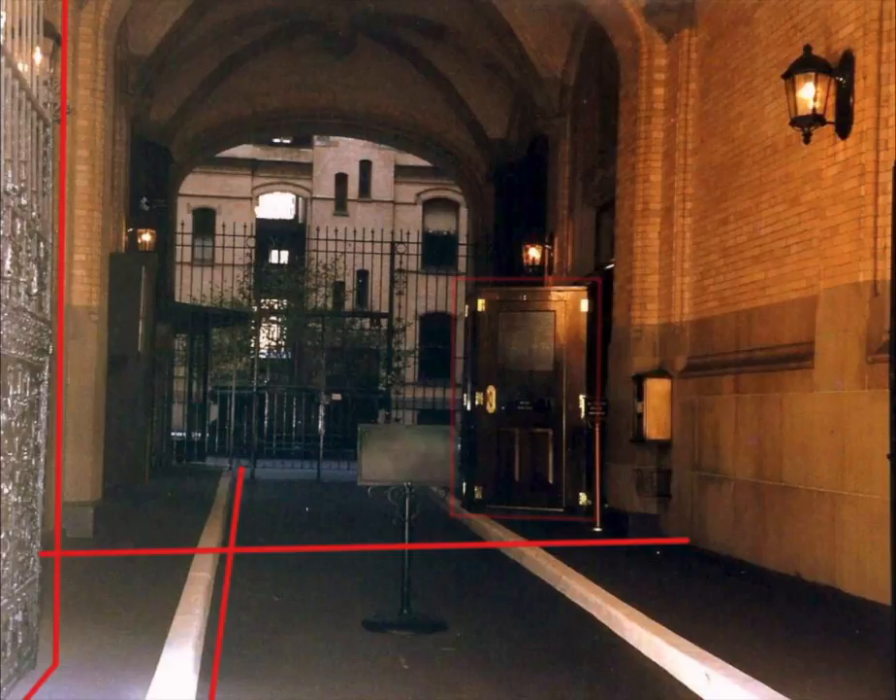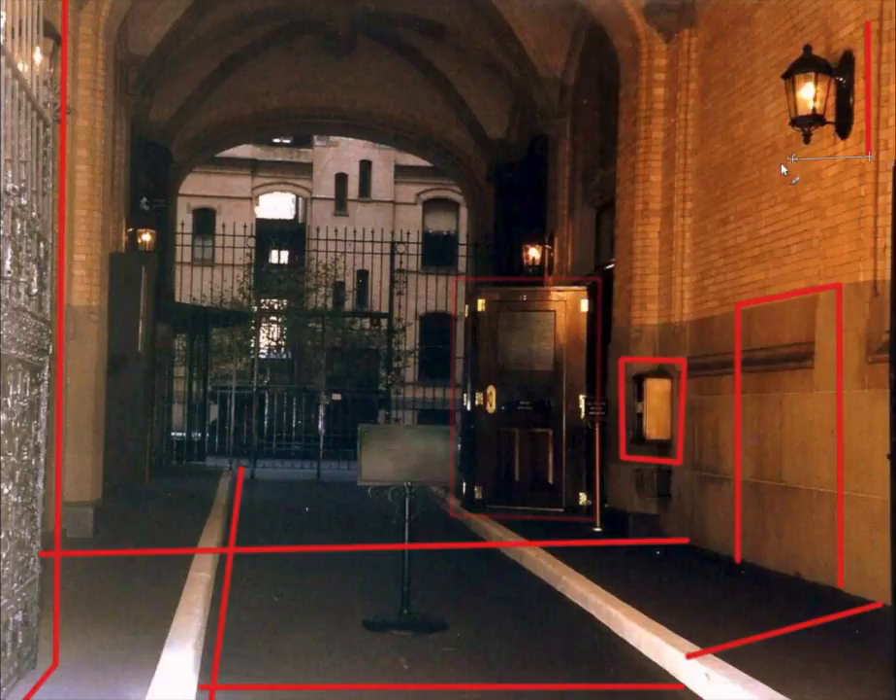Looking down, you can see that there is enough room in the center for a car to pull in, though it's not the most convenient experience so it doesn't happen often. On the sides are pedestrian sidewalks, estimated to be three and a half feet in width. There are large sandstone blocks along the base of the building. On the far right looks like an old-fashioned mailbox. And looking up, you can see stately lanterns along the walls made of buff yellow bricks.